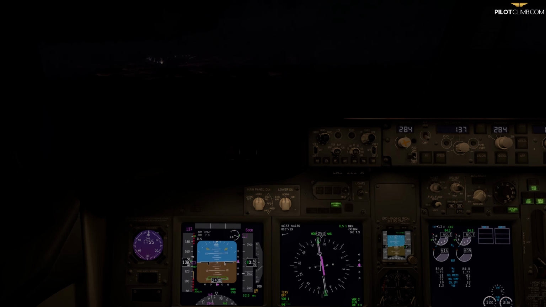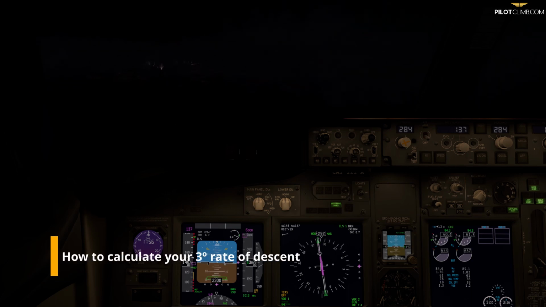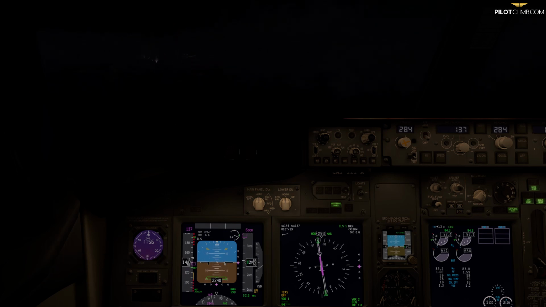So now I check my speed, okay, I check my localizer, I check my glide slope. Speed, attitude, glide slope, localizer, okay. That's a constant check that I'm doing. And now, guys, another important thing is to have clear in your head what should be your vertical speed that you should maintain in order to perform a nice 3 degrees ILS. And how do you do that?